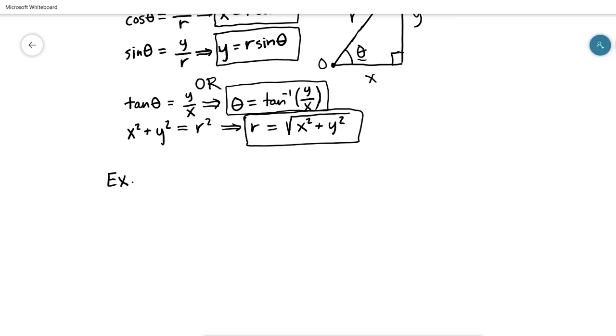So the first examples I want to do are just basically giving you a single point and figuring out how we can plot that point. So if I give you a point in polar coordinates, can you locate where it is in our graph? So let's start by just getting comfortable with these. So plot the point r comma theta that's given.